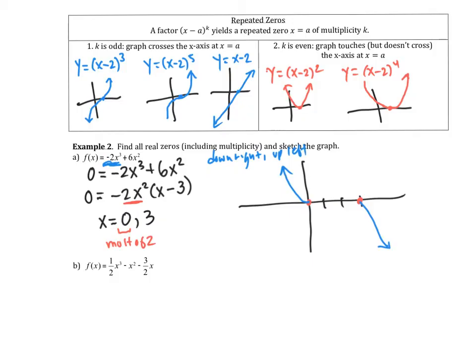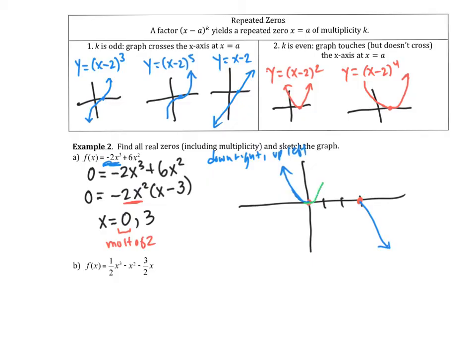Okay, now what's going to happen in the middle? I'm just going to make a sketch based on the zeros and the multiplicity of the zeros. Okay, because x equals 0 has a multiplicity of 2, this is even. It has an even k. So this graph is going to hit at 0, but it's not going to pass through the 0. It's going to come back up.